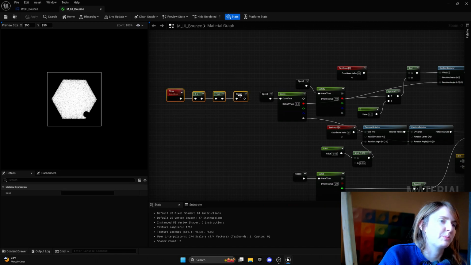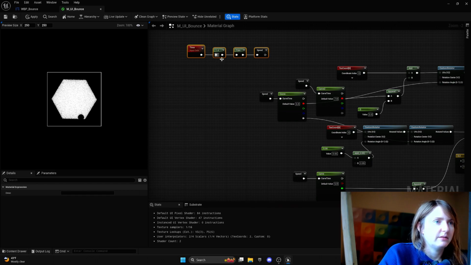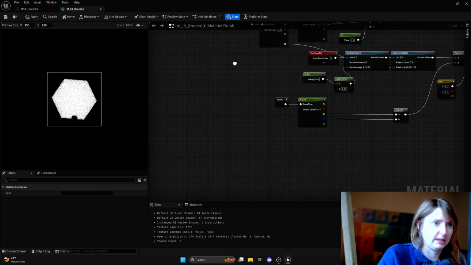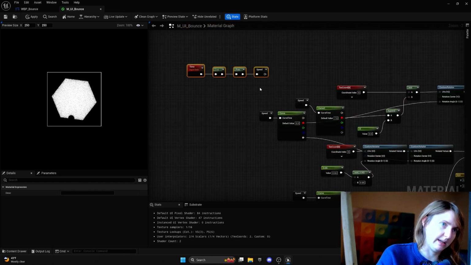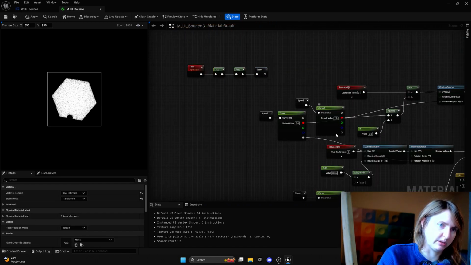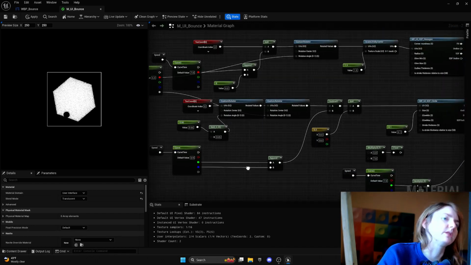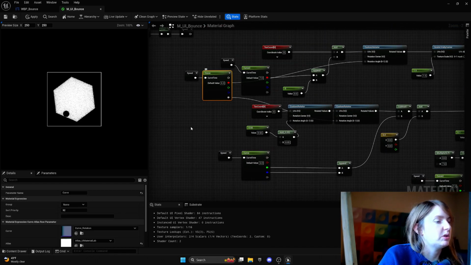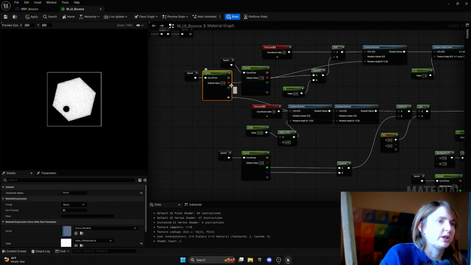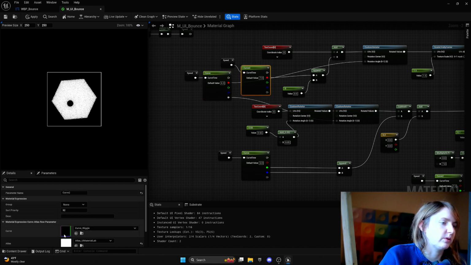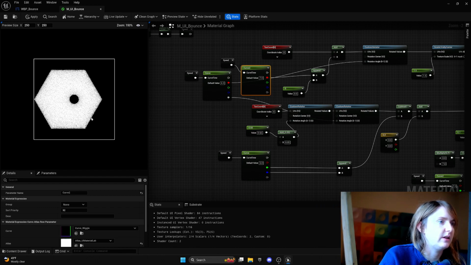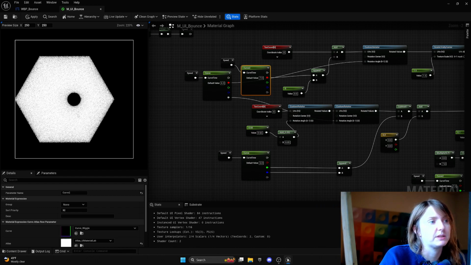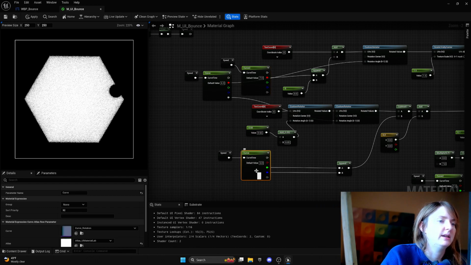Kind of learning from my previous mistake, where I used the exact same time frac speed amounts and plugged this everywhere. This time I just did a named reroute node with speed and plugged speed in every time that I want to use time. And I'm using curve atlases again. The red channel here is rotation, and I have another one that's doing the wiggle of the shape itself, so the shape's wiggling as it's being hit.